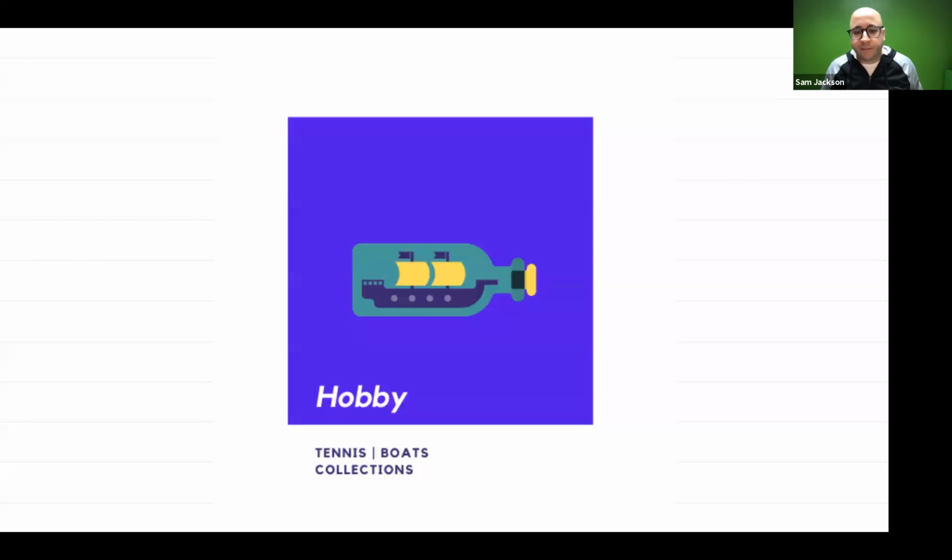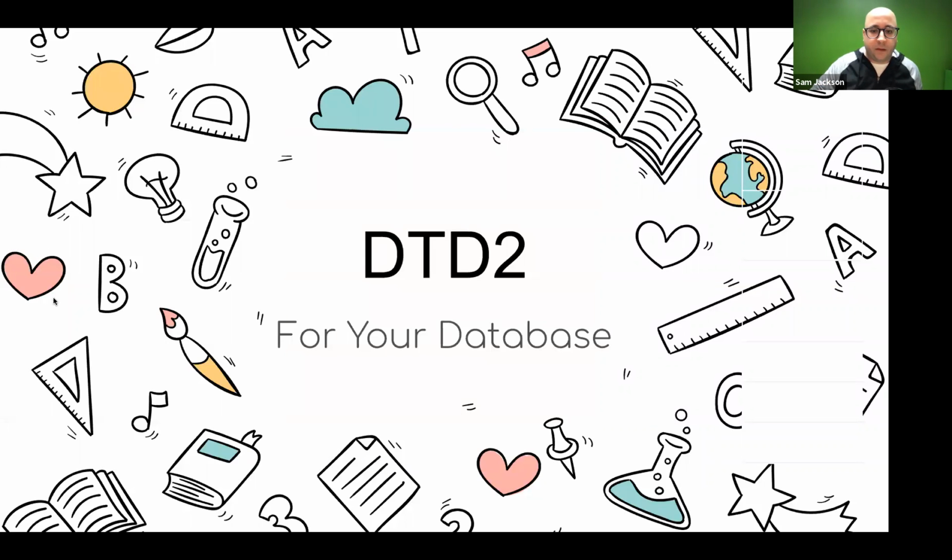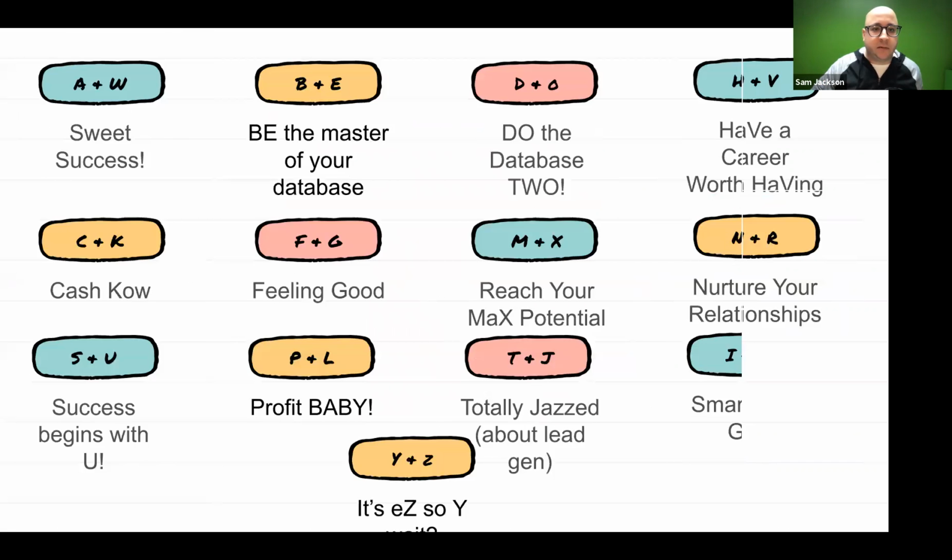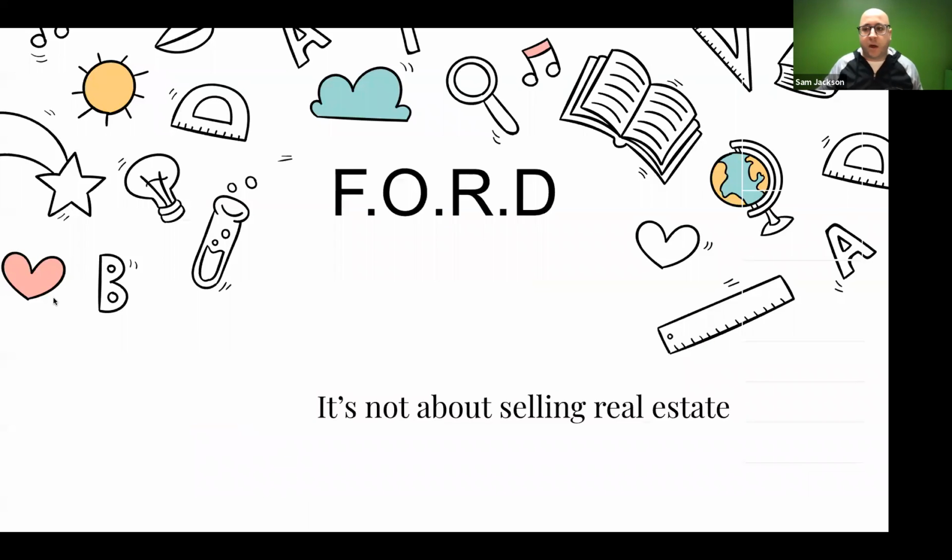It takes the pressure off of having to use those cold scripts anymore if you're looking to buy, sell, or invest in real estate. Let me walk you through the FORD model on how to do that. I'll come back to the DTD too. But the FORD model is how you can have these conversations with folks to complete two things. I want to see if I can get them to share a need for real estate. And if they don't have a need, I'm using this conversation to get the data and the tags out of them so that I can use that to my advantage later on.